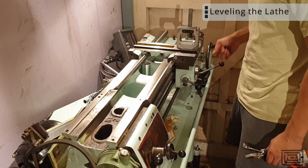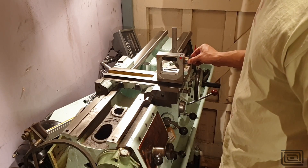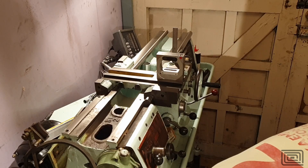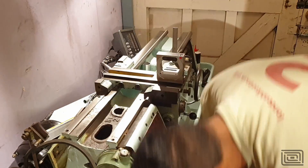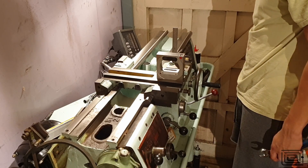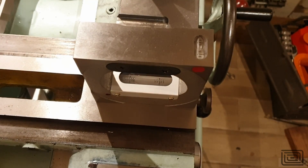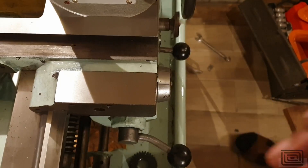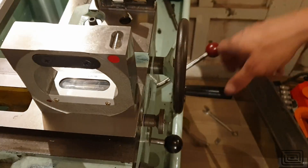Over here I'm levelling the lathe. I'm using a machinist's level and basically mounting it on the saddle and running it up and down. There are a lot of videos online that provide a far better description than me. Essentially this lathe has been sitting in its previous life on a very unlevel surface, so the bed has a natural twist to it. Even after the regrind a bit of this twist still exists. I've bolted all four corners and I'm essentially torquing the lathe into flatness, which works quite well. However, my foundations aren't particularly sturdy, and I suspect it's going to move over time.